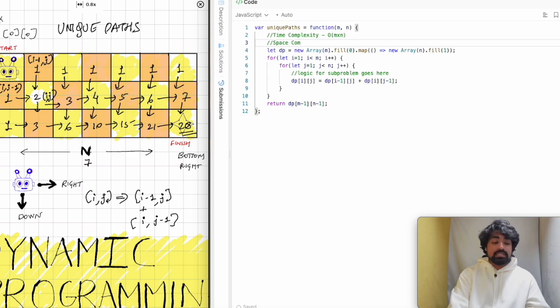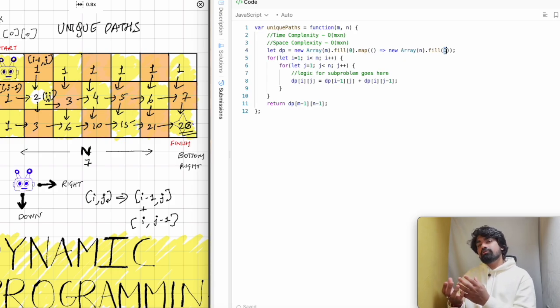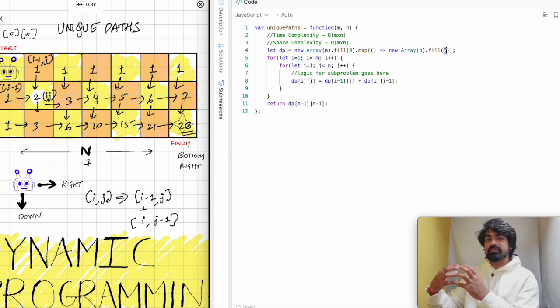And the space complexity will also be m into n, because you use a DP array and we pre-fill it with ones. So as many rows and columns, that much space we need in our 2D array, and then we just return the final output that we have here.